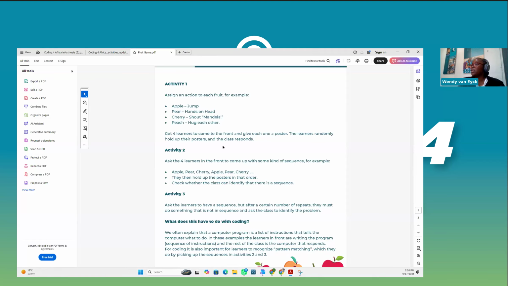So if the first learner holds up an apple, it means all the learners in the classroom now have to jump. If they hold up a pear, then hands on the head. If one of the learners is holding up a cherry, they shout Mandela. So it's very easy to use and engage with your learners as well.